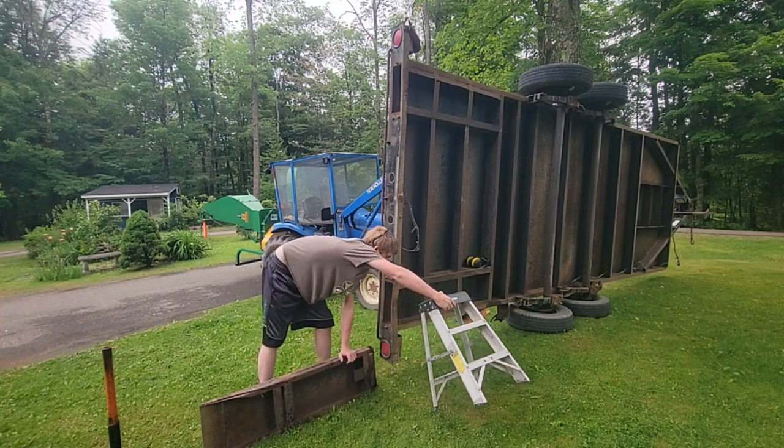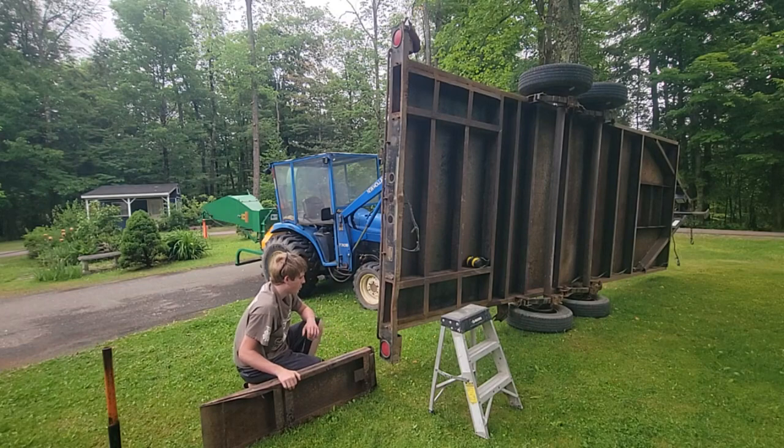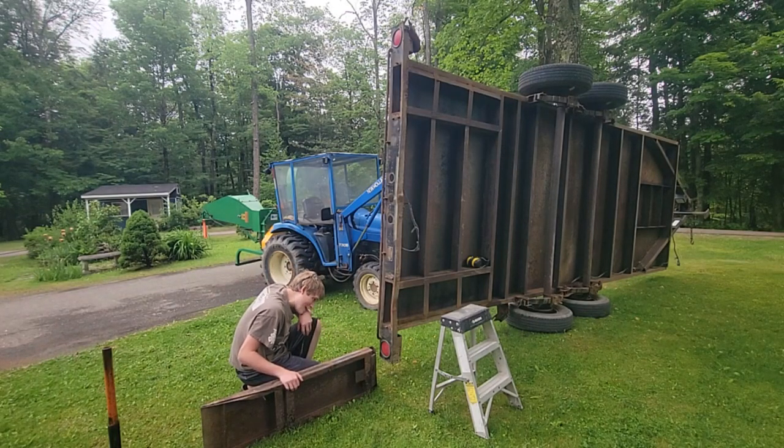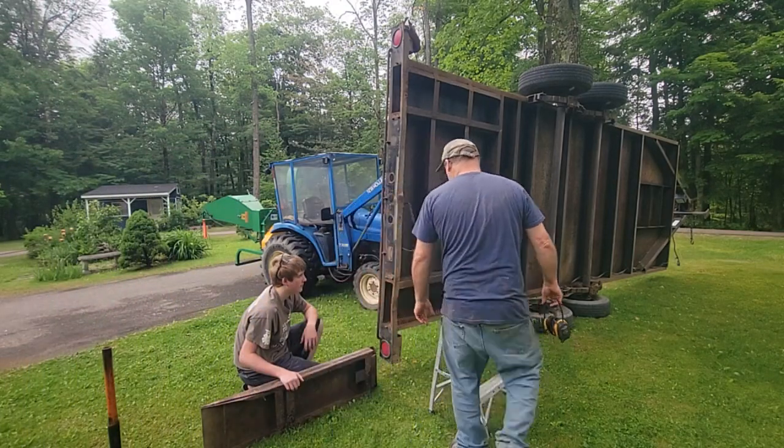We needed it. What we're going to work on today is Dawson came out to give me a hand, which I'm excited about to get this moving. I want to test the ramps in there. And this ramp has been together, unused, for how long, Dawson? You don't even remember using it, do you?